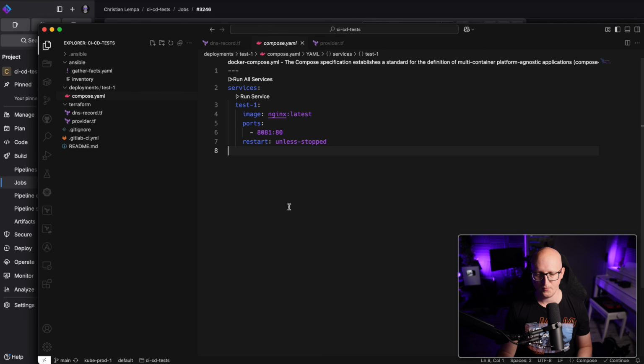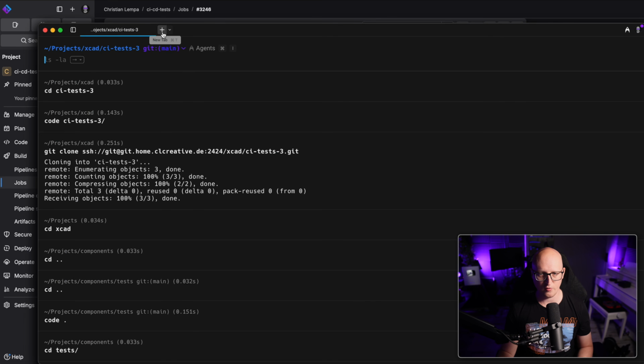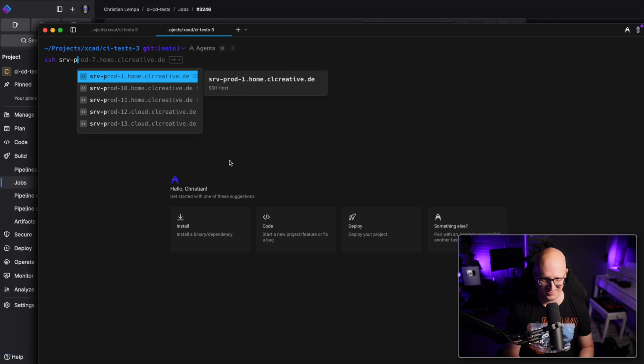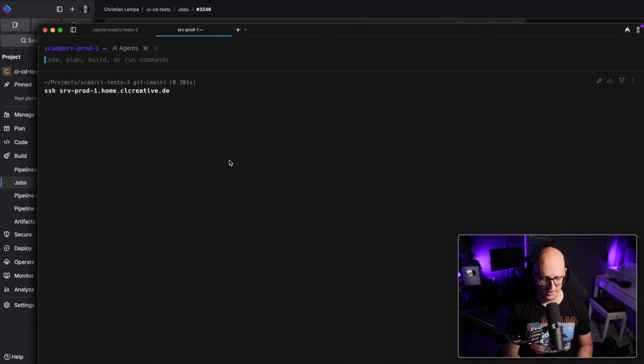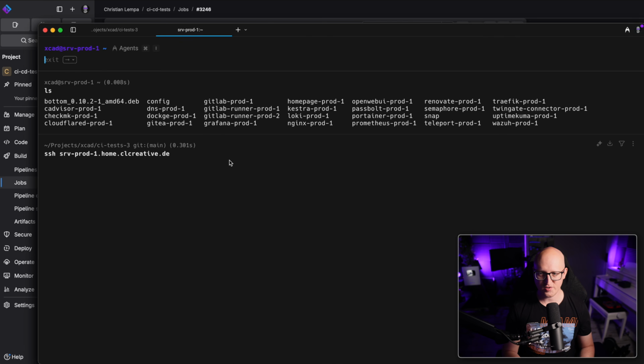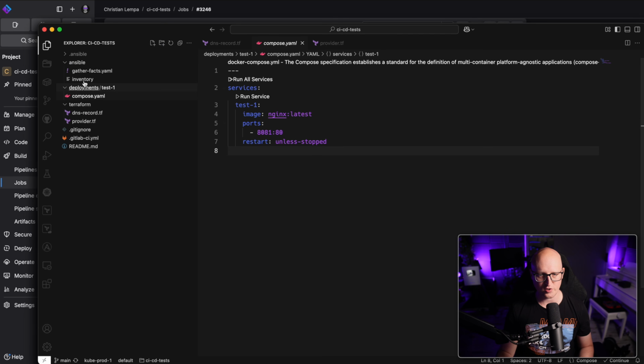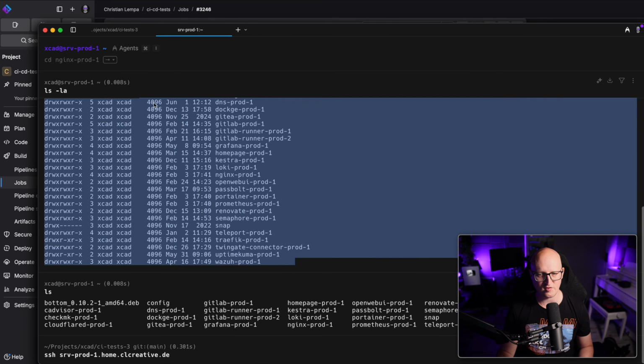on my remote server. So I will just demonstrate how this works, and I hope it works the first try. It should work because for all my other projects it's working this way. So here you can see these are all of my production projects, and I want to deploy this project here. Deploy test1 to this server. It is not existing here.